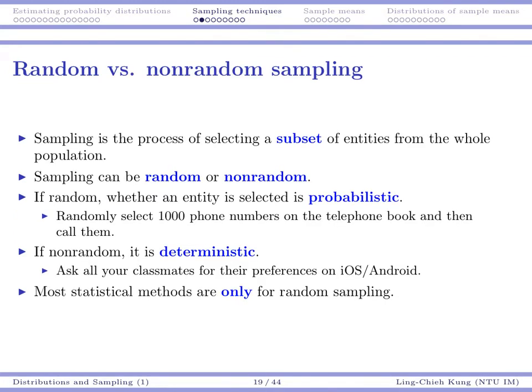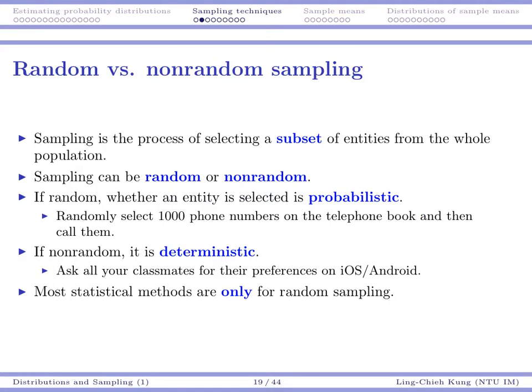Okay, so I want to select a subset of entities from the whole population. That means I need to decide what to select. Basically I have two ways. I can either do random sampling or non-random sampling. If we do random sampling, then I actually don't know which values will be selected because I do it with a probability distribution.